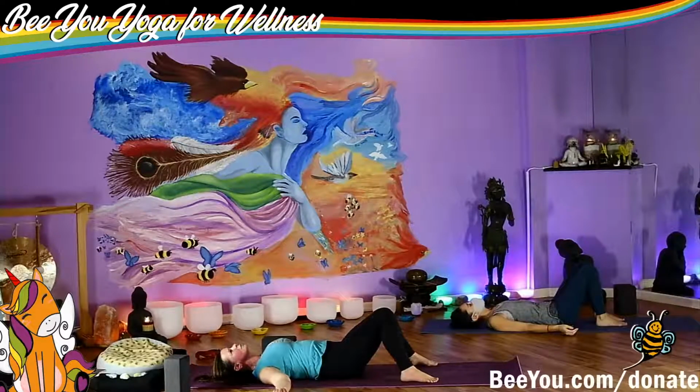Taking a check-in on the shoulders, try to make sure the shoulders are as close to the ground as possible. You may need to flip your palms up and bend your arms a little more so that your shoulders can really get to the ground. Take your chin all the way over to the right shoulder. Notice what is present on the left side of the neck.